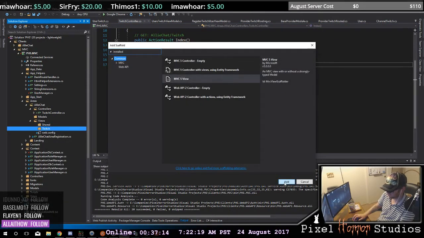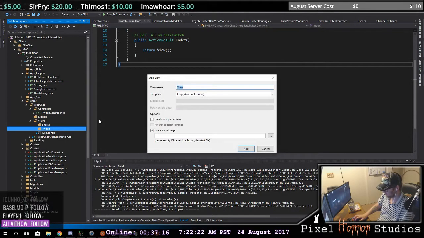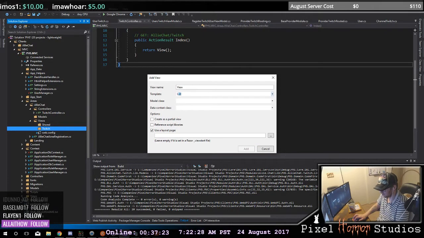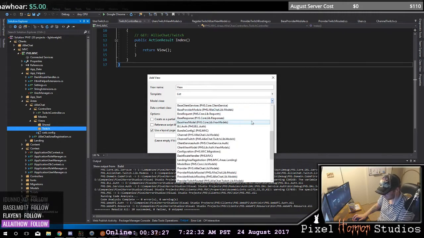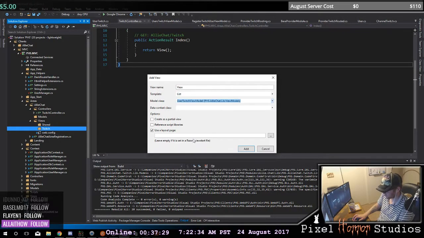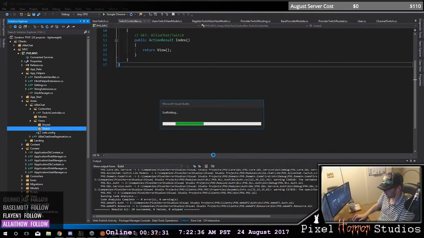So we're just going to do a view here, and we're going to do a user Twitch view model. We don't need a data context class. Yeah, that'll work.